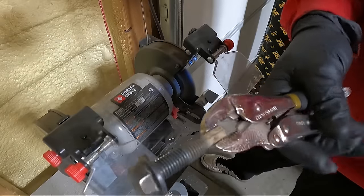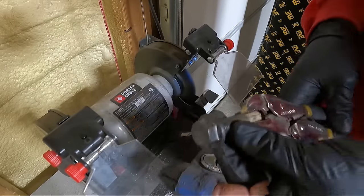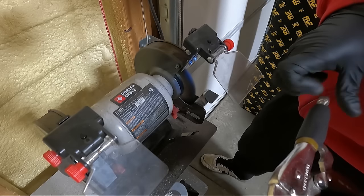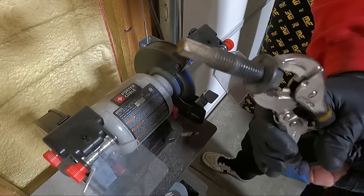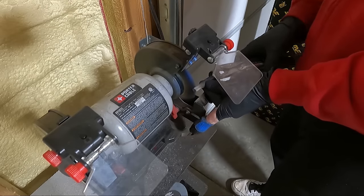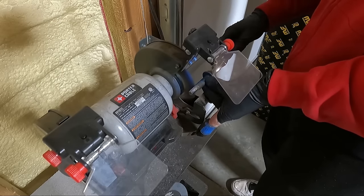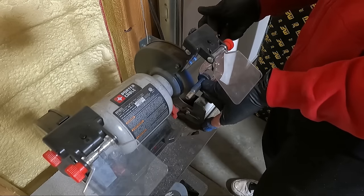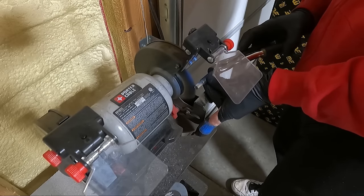So I've got a bunch of work to do here. I won't make you guys watch. I said I was going to time lapse it, but I really don't need to. You guys can see kind of how quickly it happens. So what I do when I'm finished with that side is I clamp it on the other side. Generally, I keep two of these over here. And we will run this side through. It doesn't take long. It's just time consuming. It's kind of peaceful. Let's go ahead and finish off this one on camera.